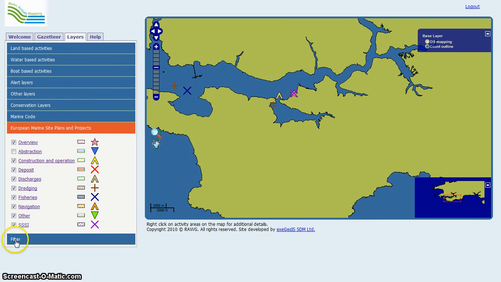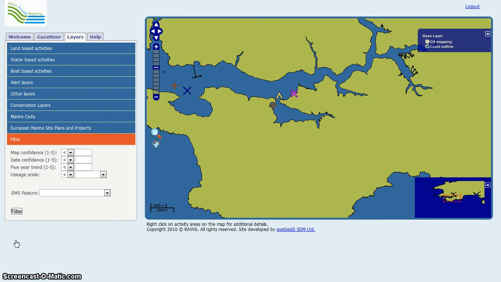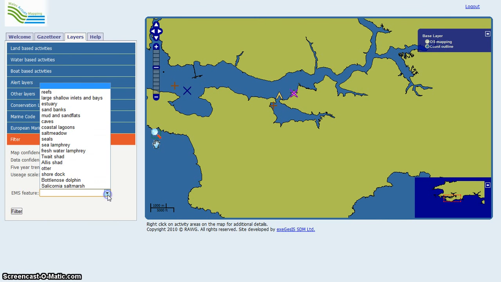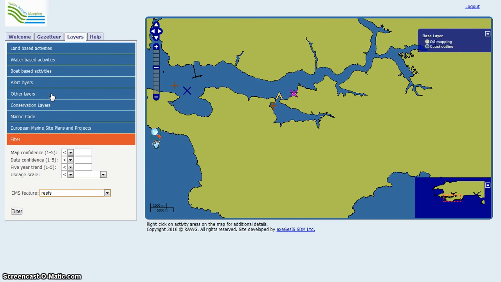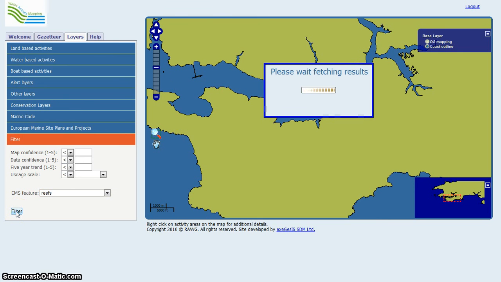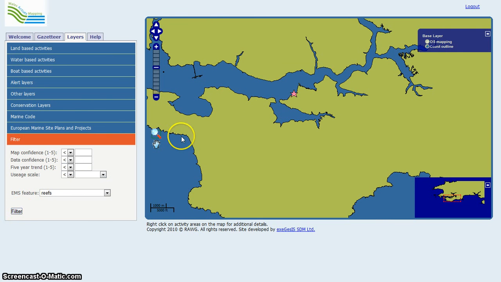I should also say that down here is the filter. Now this can be quite useful for especially doing the habitats regulation assessment in-combination assessments. So for example, within the Pembrokeshire Marine site, you might want to see all of those projects which could affect the reef feature, and so you can sort your data to find all of those projects which at the moment are tagged as having some relevance to the reef feature of the SAC. There you see some of them have gone, and you've got this one here. Again, when all the proper data is entered, this should all work quite well.